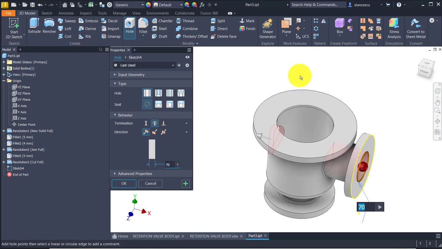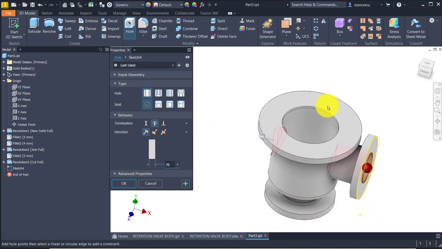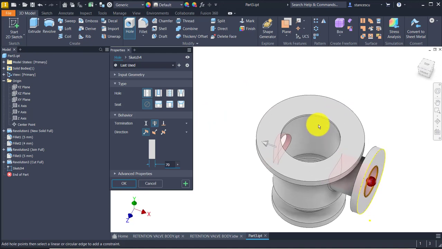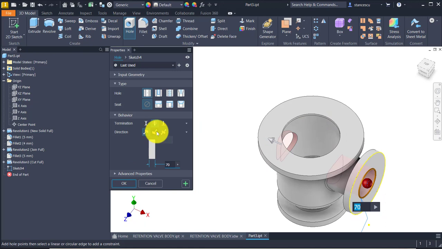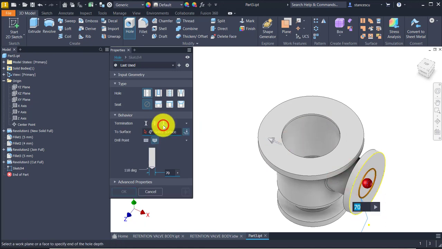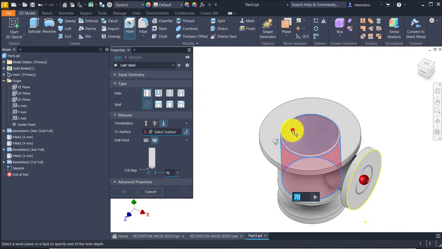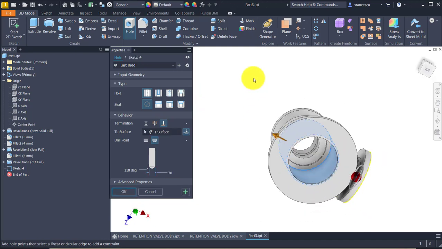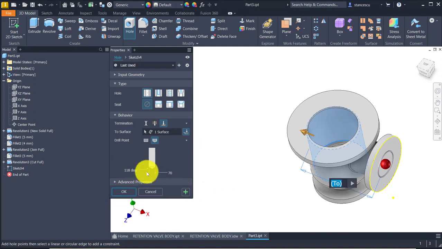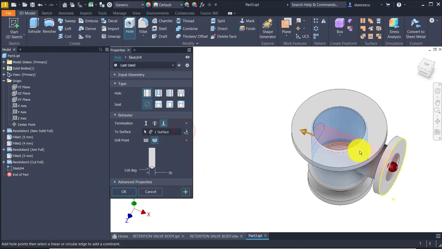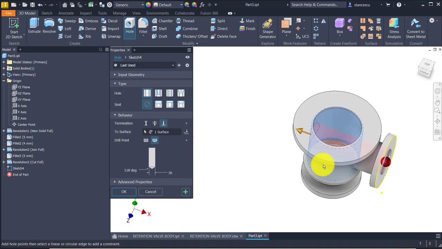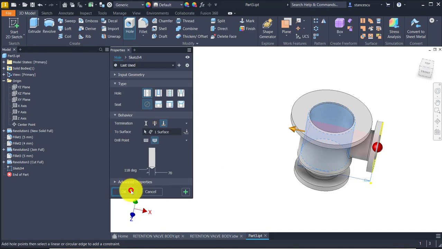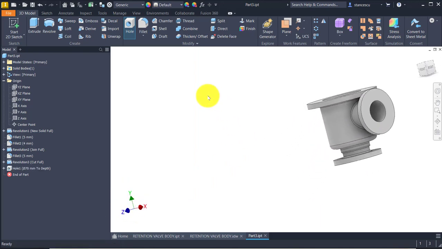We can use as an end plane this plane or this internal face. I select internal face. Select surface, and I need to select also this because there are two steps, two possibilities here. Okay. Good? Good.